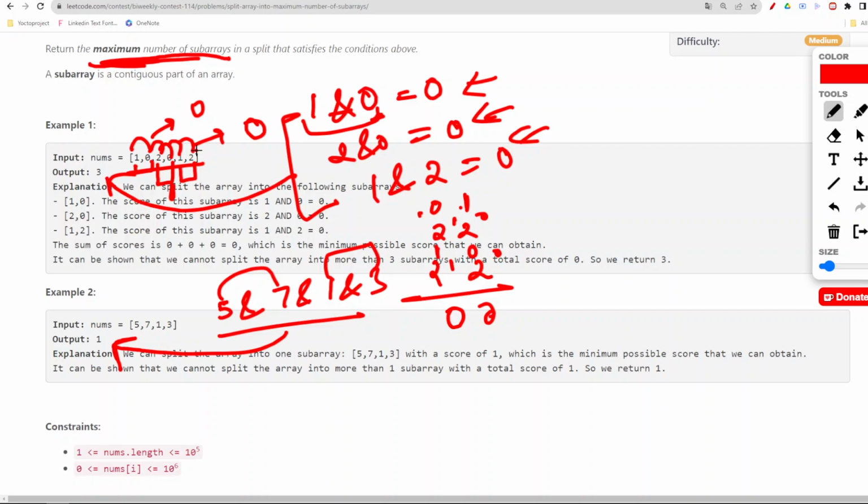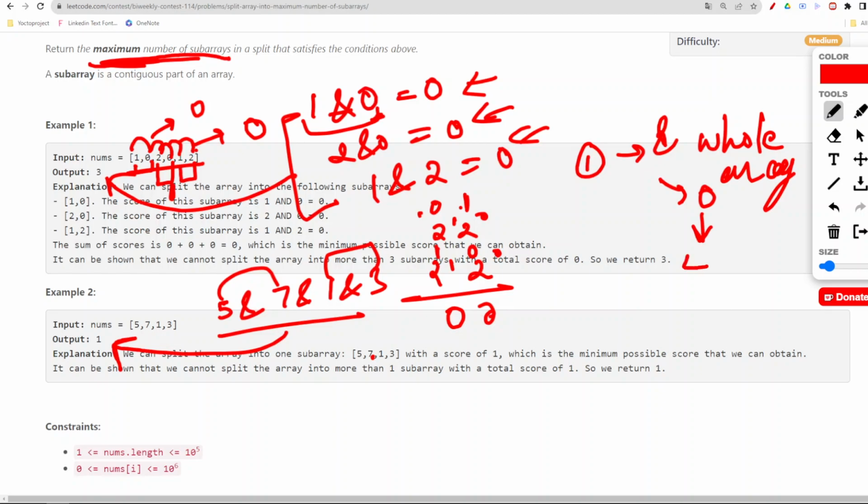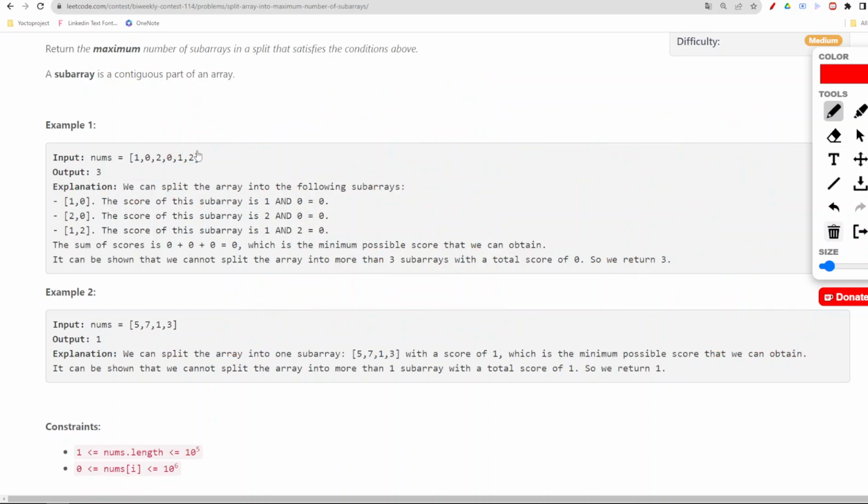So this is the thing. Here we are required to go ahead. The first thing would be we will be checking the AND for the whole array, and if it is equal to 0, then we will go ahead and make more subarrays. But if that is not the case, if it is greater than 0, then we will be directly returning 1 as the answer. Now, this is what we are required to implement in our coding part. So, either you can pause the video and code for the same, or let us go ahead and code the same.